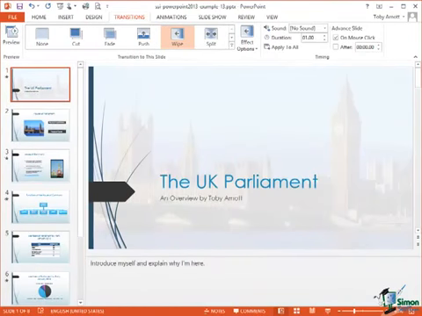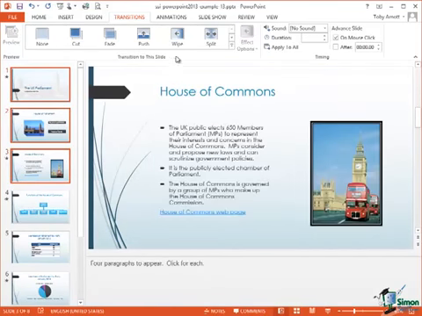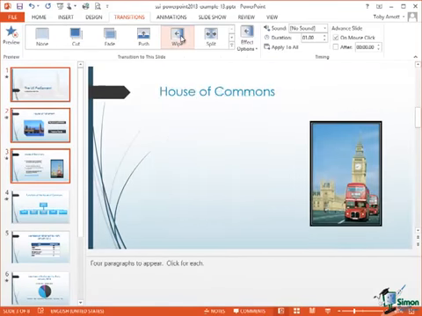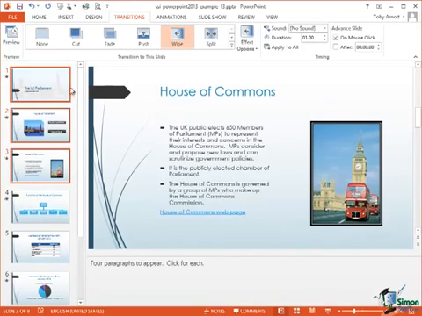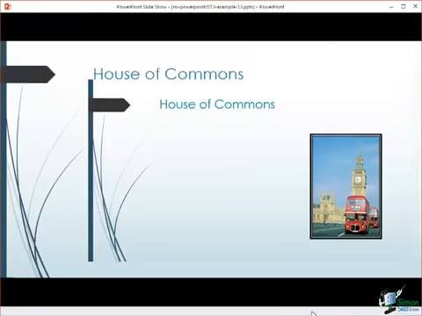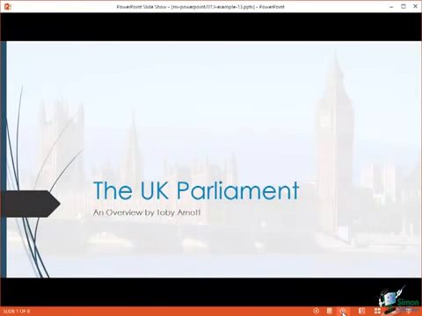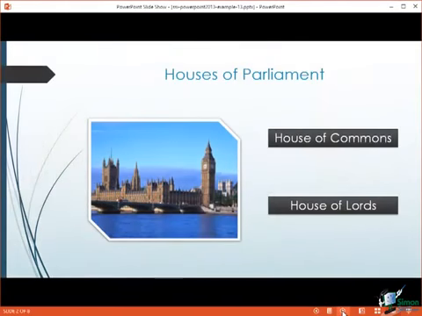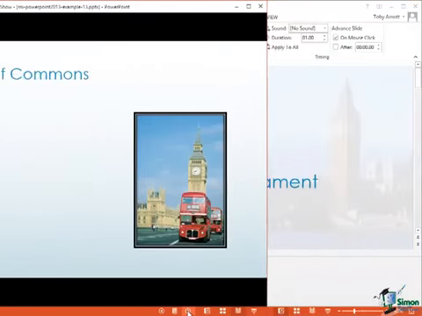When you apply a transition, it applies to the selected slide. So I only had slide 1 selected. If I'd selected, say, 3 slides and clicked on wipe, they would all get that transition. Or, even with just one selected, if I click on apply to all here in the timing group, it would apply to all. If I then go into reading mode, as I step through the slides, they all have that same transition.